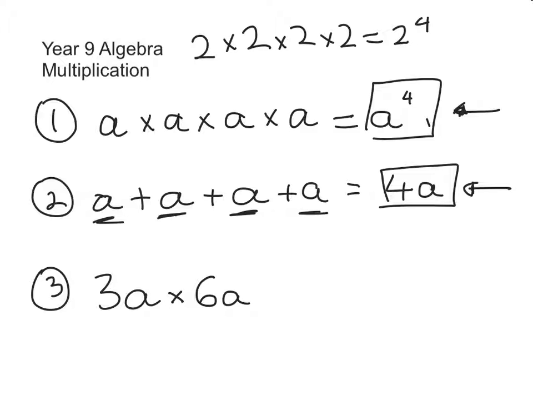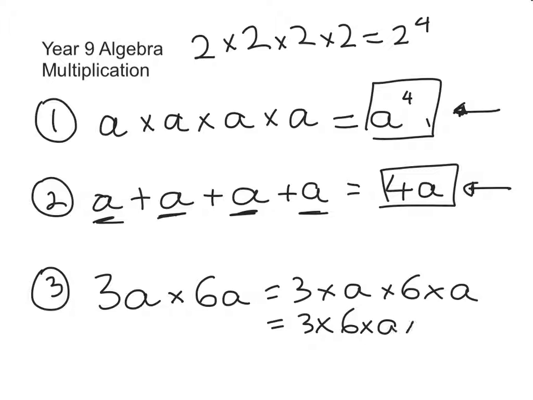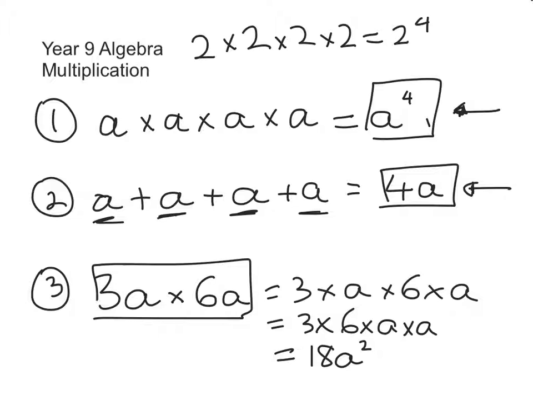Number 3, we can write out slowly, just while we start doing them, as 3 times a times 6 times a. Now we know that the order we multiply in doesn't matter. So here we could rewrite that as 3 times 6 times a times a. Now we don't want you to do that after you've done about the first 2 examples. You don't have to do that in an algebra test. In fact, it will really slow you down, but you need to understand where this is coming from. That when I've got multiplication like this, I just multiply the numbers first and then I work with my letters. So a times a gives me the a squared.